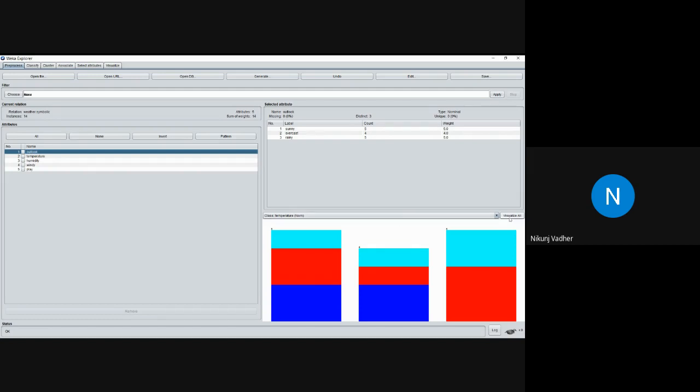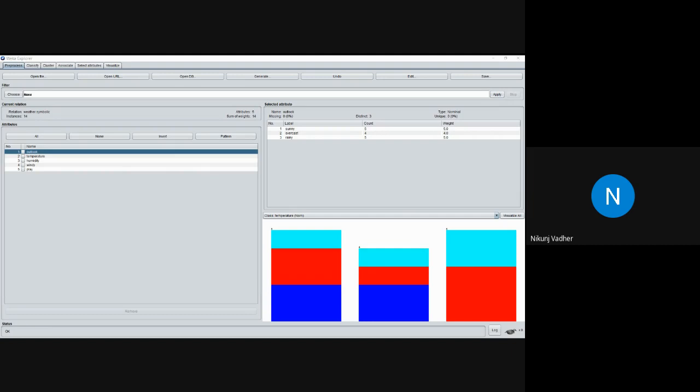If you click on visualize all, it will show you the visualization of all the attributes with respect to Outlook: Outlook versus Outlook, Outlook versus temperature, Outlook versus humidity, Outlook versus windy, Outlook versus play. This is just the visualization of that part.